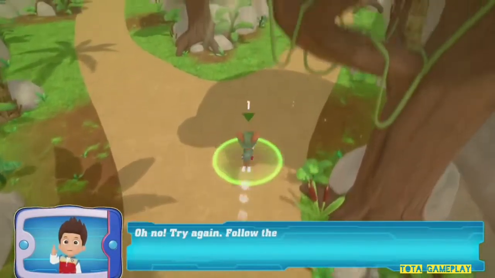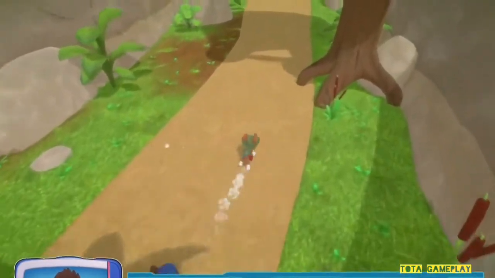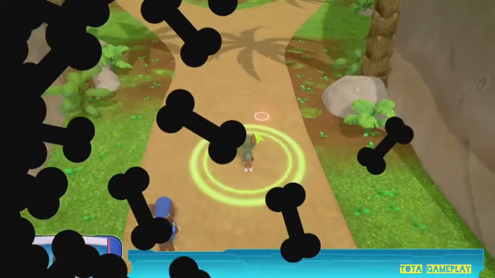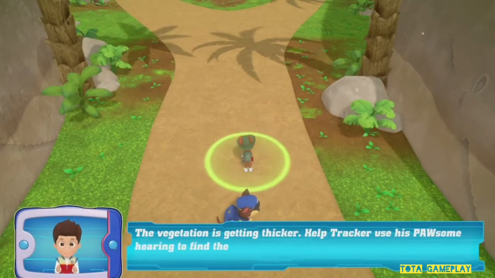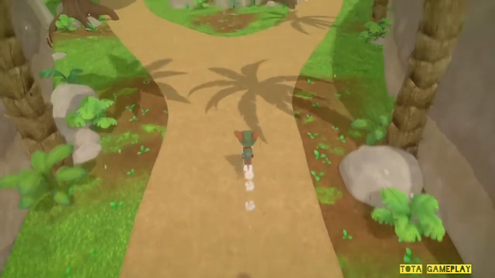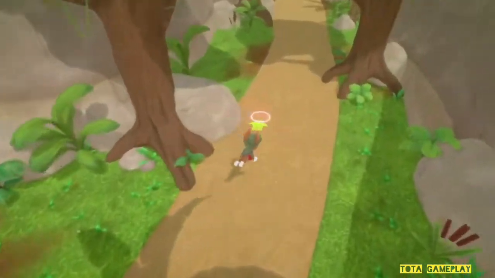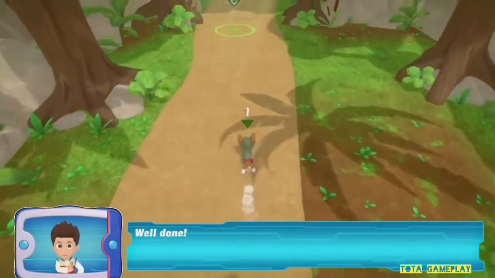Oh no! Try again! Follow the sound waves through the path. Good job! The vegetation is getting thicker. Help Tracker use his PAWsome hearing to find the way. Well done!